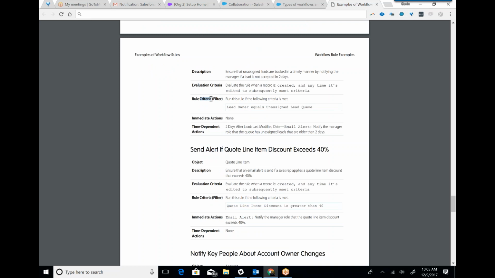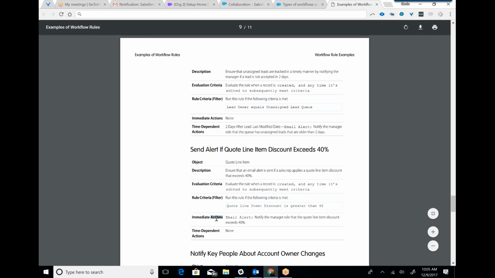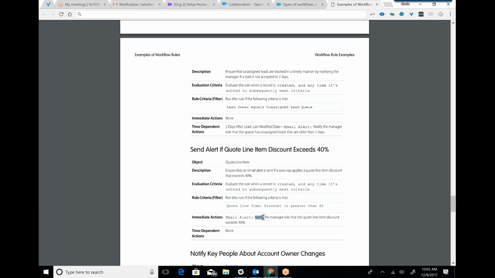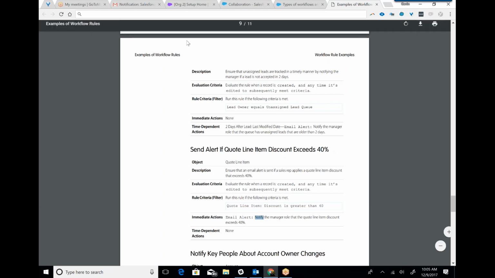Those alerts can be set for specific criteria. You can configure immediate actions. Guha is going to go over email templates that you can use to notify people.